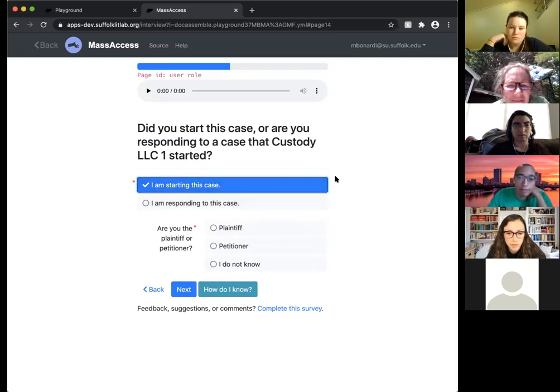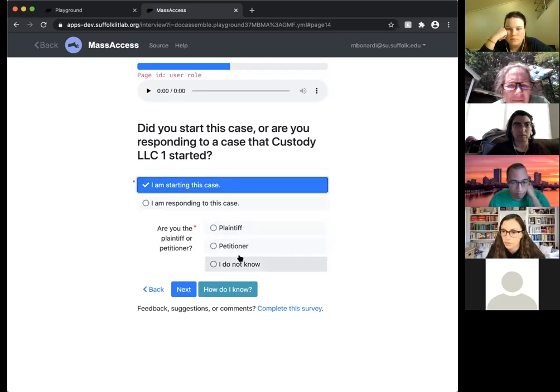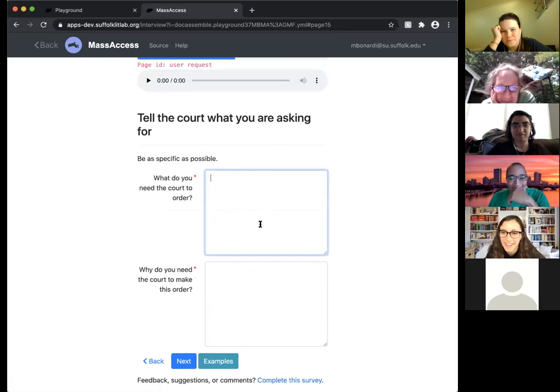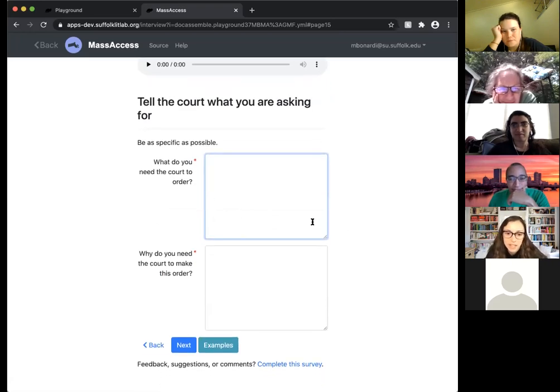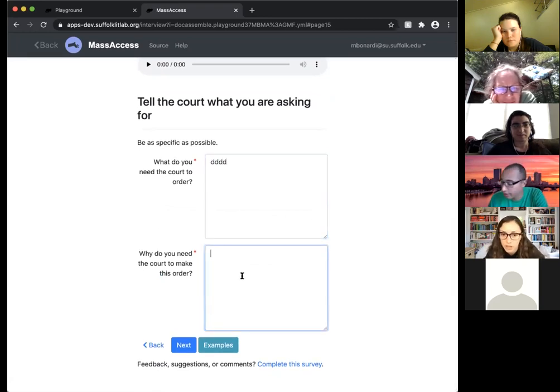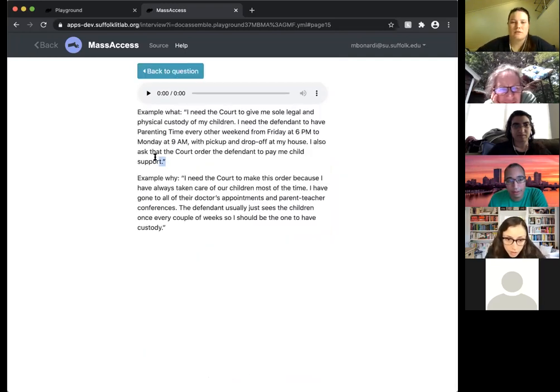This one is different now as well. So you get the 3 options and you have to choose. I forget if this was new for this time or for last time. And if you click I don't know, it defaults to plaintiff or defendant. Good one. All right, we're good. And this is just what's on the form here. We have examples too, so we'll just copy them.